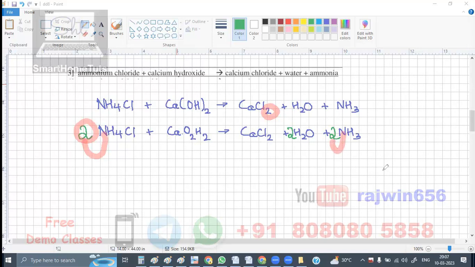Once that was there, I counted for oxygen. Oxygen is 2 over here. Here there was only 1. So I multiply this by 2. So it made 2 oxygen. Then I just had to count the remaining elements. We counted for hydrogen, 2 4s are 8 and 2 over here 10, 2 2s are 4 and 2 3s are 6. 6 plus 4 is 10, 8 plus 2 is 10, hydrogen is balanced. Calcium is 1 and 1 on both the sides.